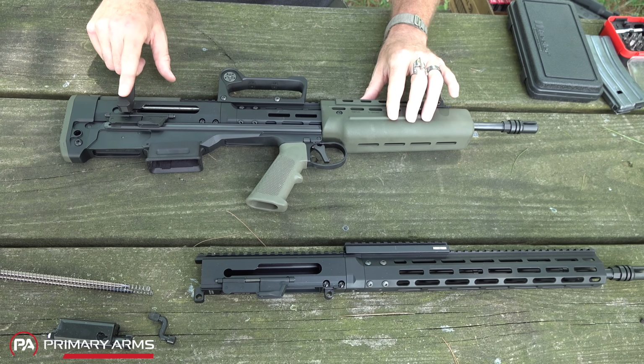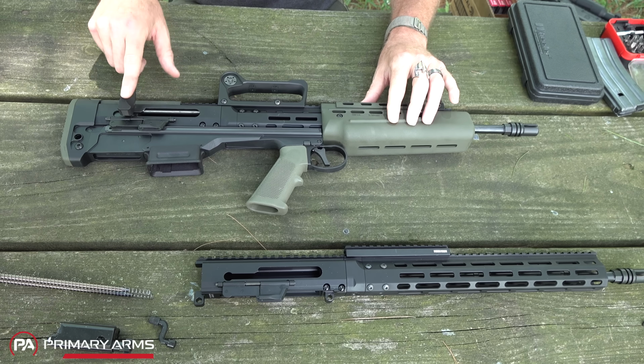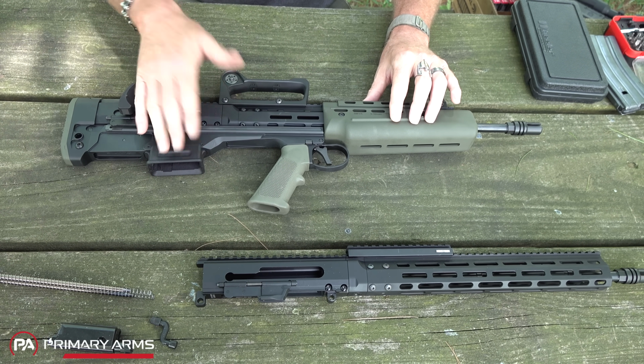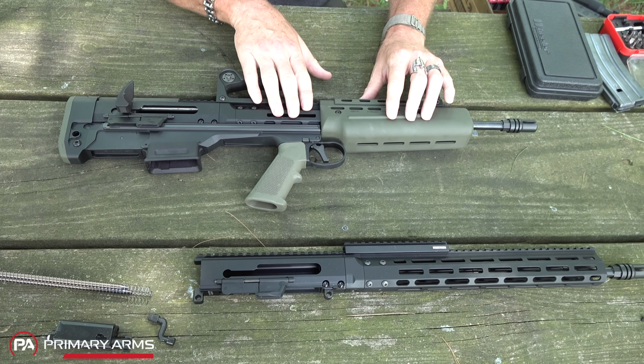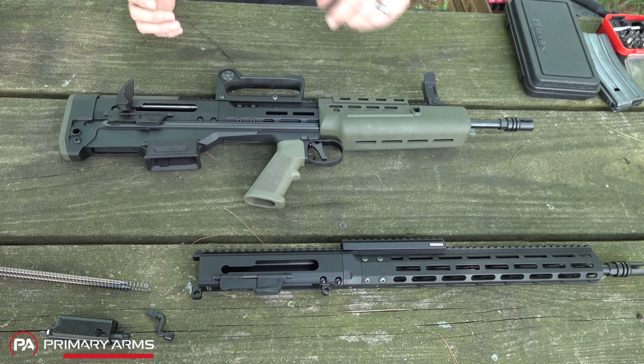And then you have small parts like the charging handle that is very reminiscent of the original L85 design. The mag well looks pretty close as well. You will have to deal with some M-LOK slots out here. There's plugs that you can put in there to kind of fill that in to give it even a better look.